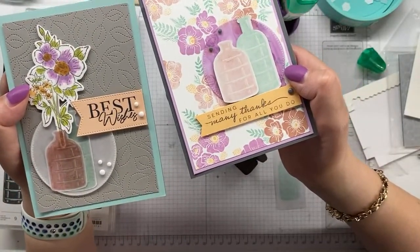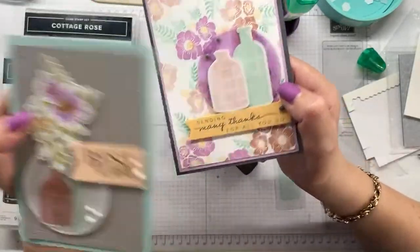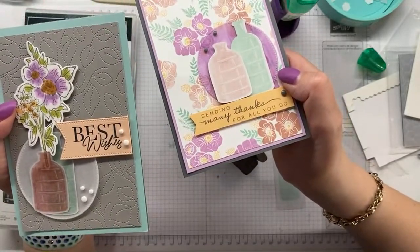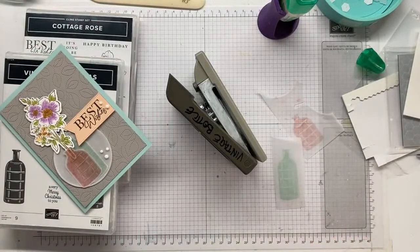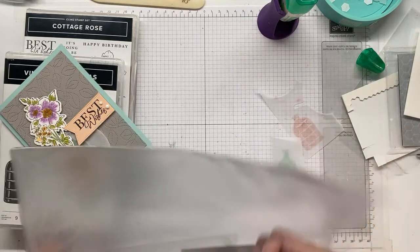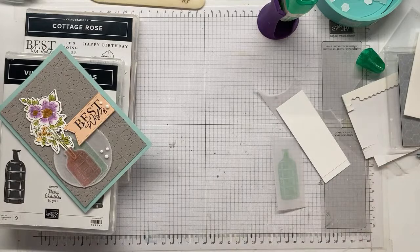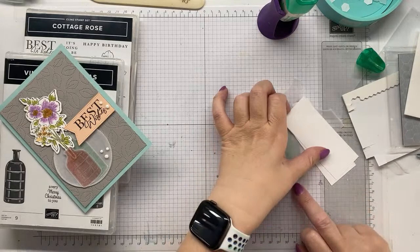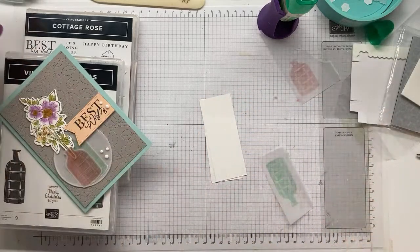So you can see the difference of putting it on white cardstock and just leaving them as vellum. Do you want me to show you how I did that, putting them on the cardstock? Because I'm thinking that'll look really pretty. So I just need some basic white scraps. Two scraps. I don't have many scraps these days, but when I do, they work.